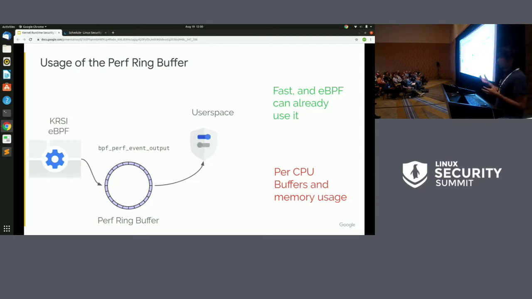So BPF already has this helper function called bpf_perf_event_output, and we're just using the same, and it works. So it's quite fast, but then there is the usual trade-off of per-CPU buffers versus should I do a single buffer and add synchronization? These design decisions are yet to be made here. What do you do when there are 100 CPUs on the system? Is it going to lead to a large overhead when you're in your auditing code?